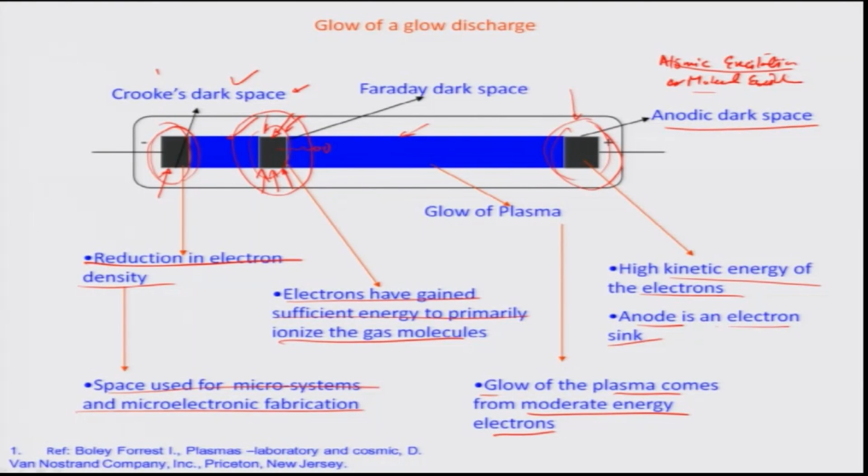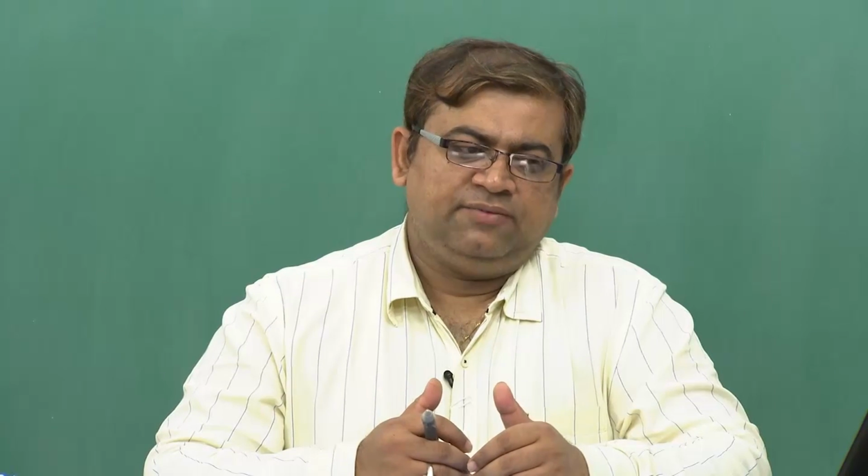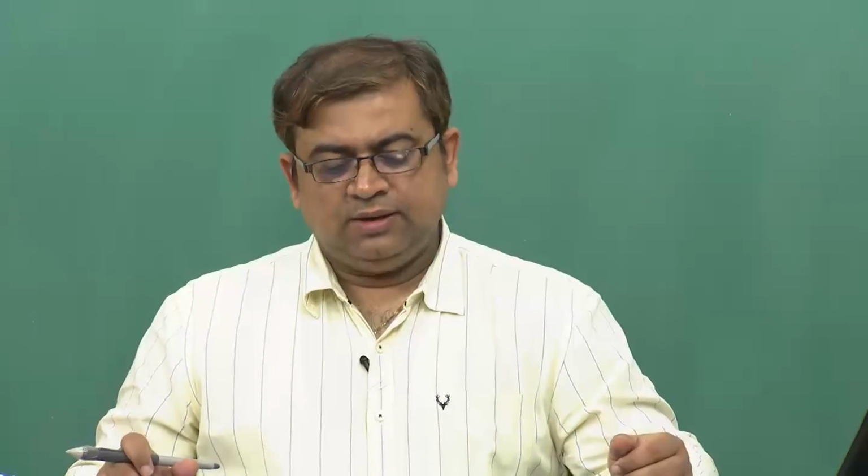So, incidentally, our focus also would be on this Crookes dark space, which is used mostly for microelectronic fabrication, because there are ions and there is bombardment of the ions. So, if there is a material which is kept there, there would be an influence over the material by the ions striking the material at a certain velocity, and you could actually tailor the pressure and power regimes of the plasma in a manner so that the mean free path can be controlled, and therefore, you can have a case where there is a high impact which dislodges the material, or another case a very low impact with just some kind of a surface chemical reaction on the surface of the substrate which is kept in such a space.